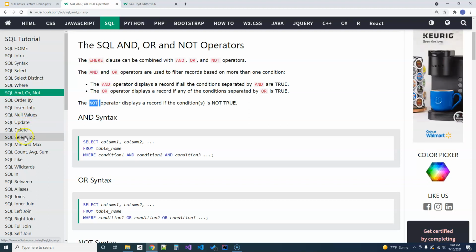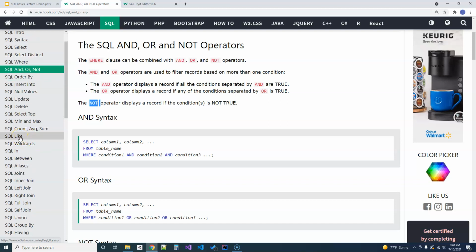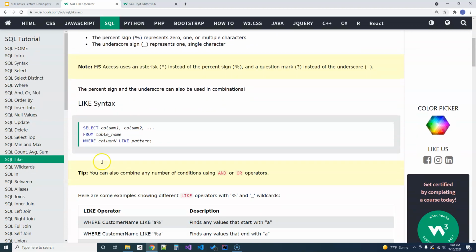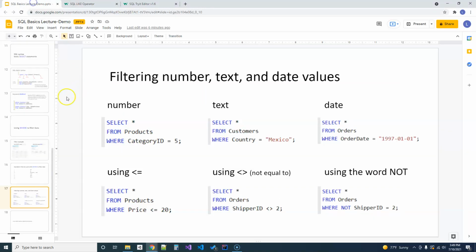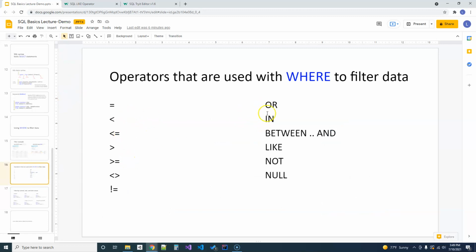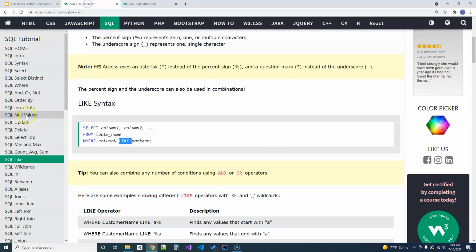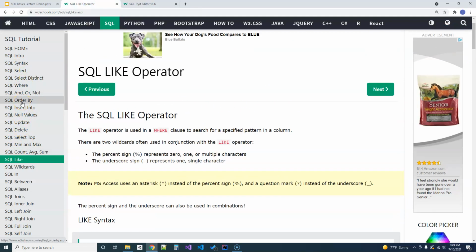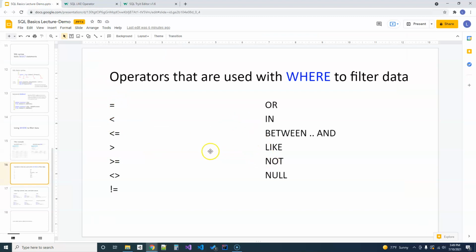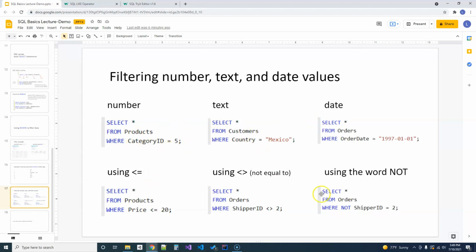And then if I continue down, you can see here's like, which we'll look at. So that's another operator we'll look at in a later video, but same thing, we're using that where operator and then the like operator after that. So make sure that when you're looking through this list of operators and you want to practice each one of these, you look through the table of contents, not just of W3 Schools, but any book or tutorial that you're using, and you find the different entries for each of these different operators. All right, again, this video is going to look at these first comparison operators and single value operators, much like these examples, all of these examples except the not.